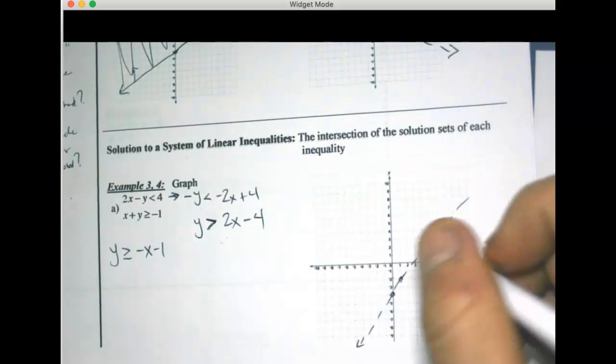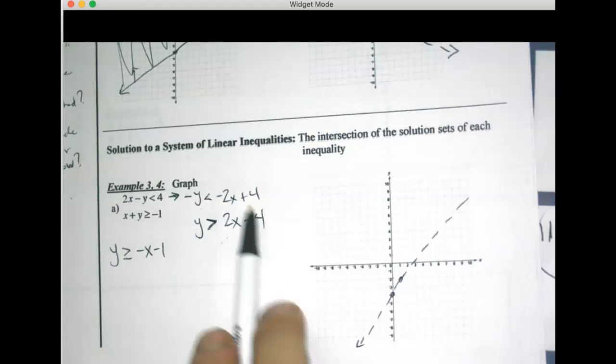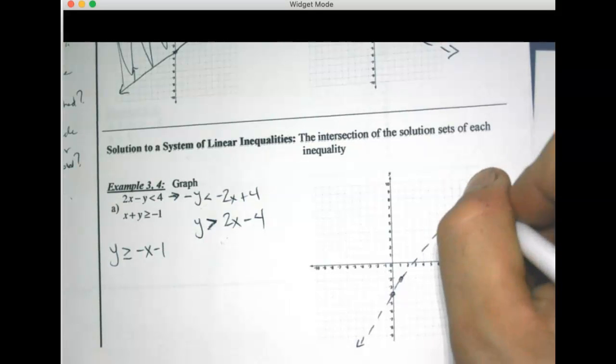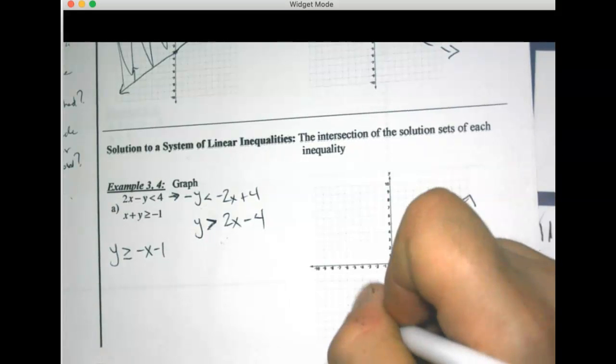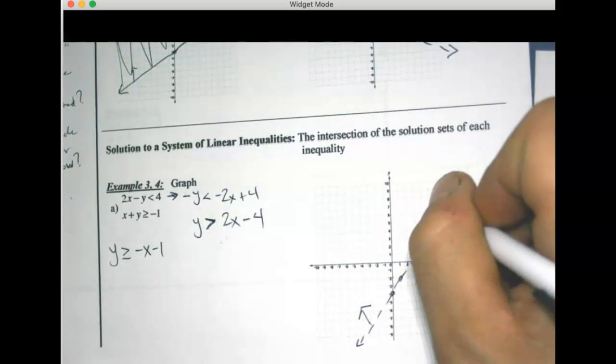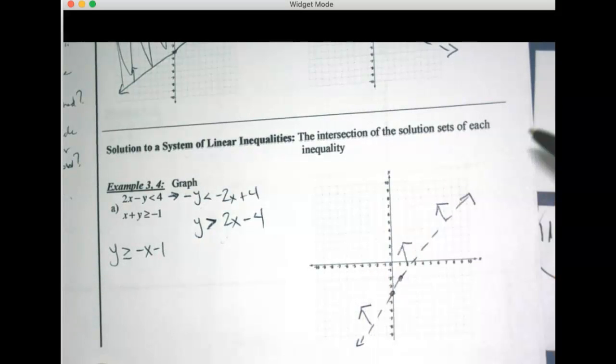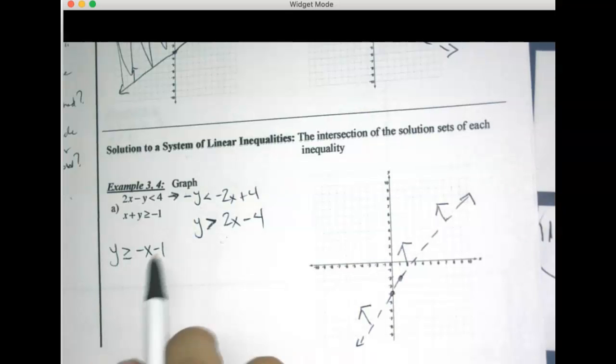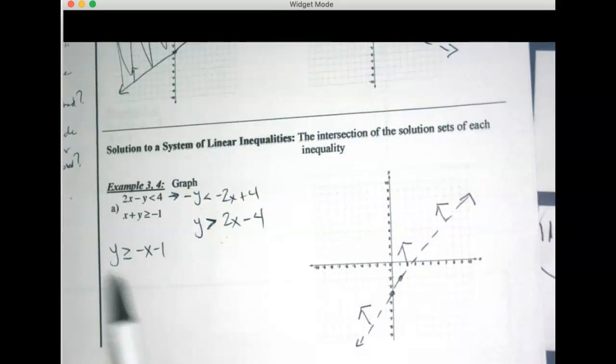Here's where I use the arrows. So if I'm shading where it's greater than, I'm shading above this line, but I'm just going to remind myself to shade above because I actually have to shade where both lines are pointing to, not just one line anymore, 2 lines. So now I'm going to graph this one, and once I see where to shade this, I'll know the region to shade for both lines.